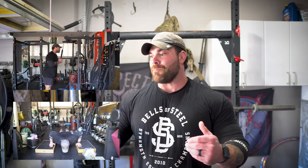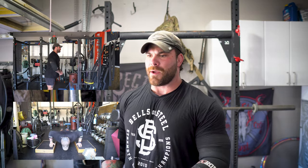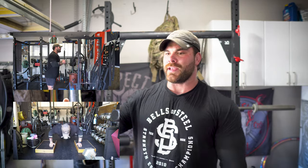Next on tap, we're going to hit a superset — very time efficient. I'm going to do some tricep push downs, which have just been climbing with weight over the last couple of months. Very, very stoked about that, along with all the Shoulder Saver bench pressing and American Camber Bar bench pressing I've been doing — it's just been really getting those triceps super strong. I can feel it in my lockout, my overhead press. And then we're going to do some deficit push-ups, because I'm trying to throw in some stuff from the past that I liked — push-up variations, dip variations, et cetera. This is usually day one of my upper body push day.